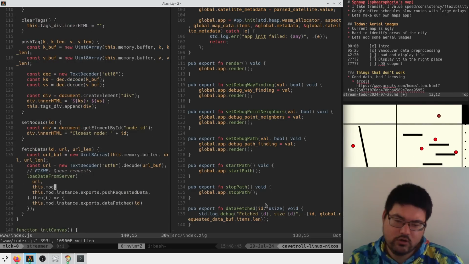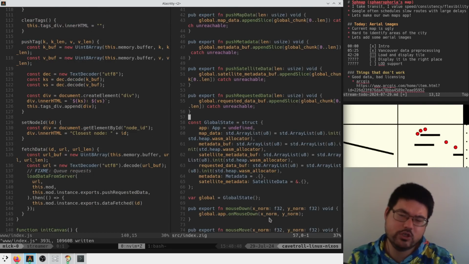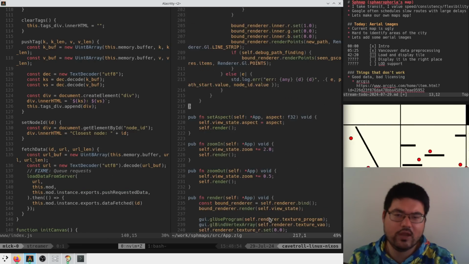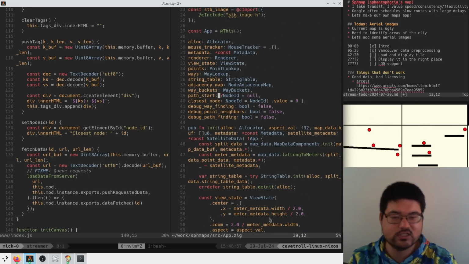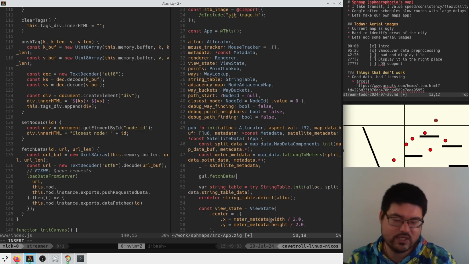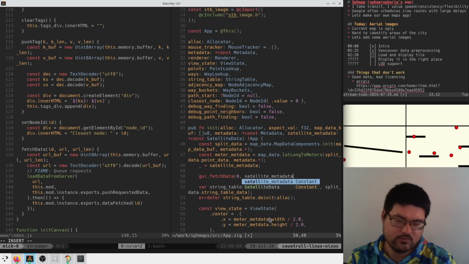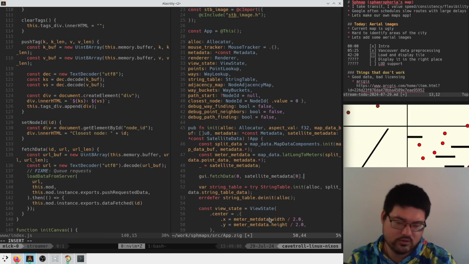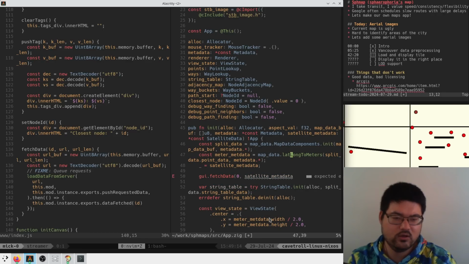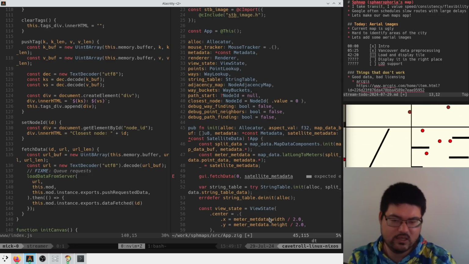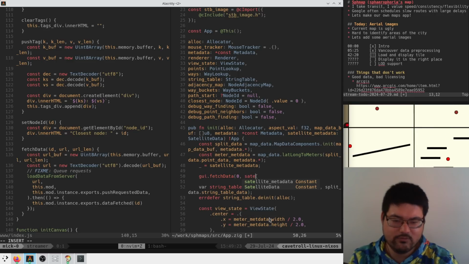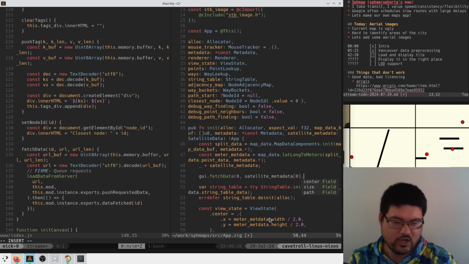Okay. So now we should be able to, in our app init, look at the data that we got and just ask it to get the first satellite image and see what happens. So this is the first thing that we want to fetch, and it comes from satellite metadata. How does this work? I guess this doesn't need to be by pointer because it's already an array. Then we say satellite metadata at index 0 dot path.